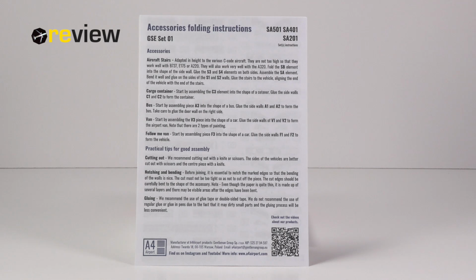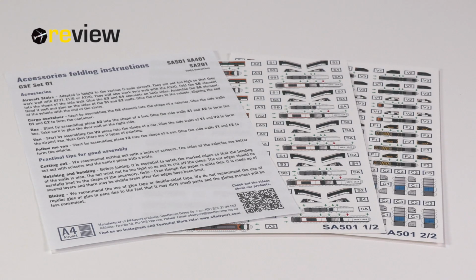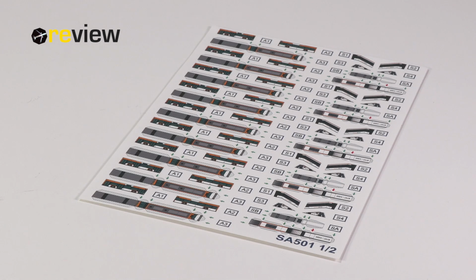And here we find a sheet with the assembly instructions for all the various parts that are included in the set. But A4Airport does also regularly update their YouTube channel with instruction videos, so if you are in doubt, check out their channel. Furthermore, we of course have 2 sheets. Those are the most important ones because that's where we have all the GSE. A4Airport has printed the various GSE onto 2 pieces of paper.